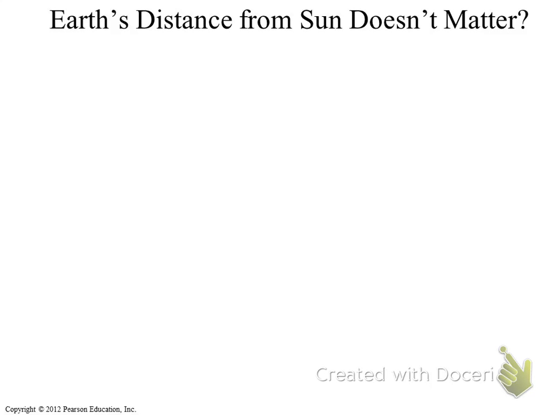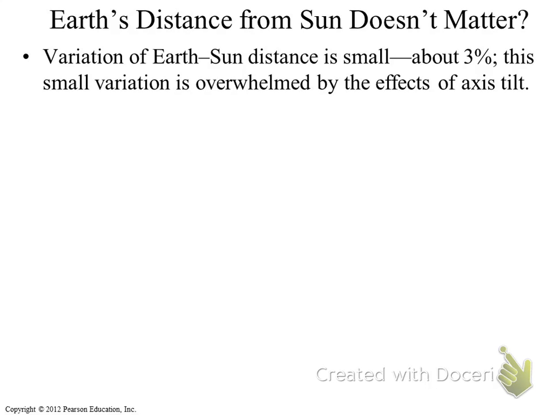So this is my thing about... remember I said that it's the tilt that gives us our seasons. We have different hours of daylight in the hemispheres, depending upon the Earth's position, because the Earth's axis is tilted, and the directness of the sunlight is different. But this little bit of difference doesn't make a difference.